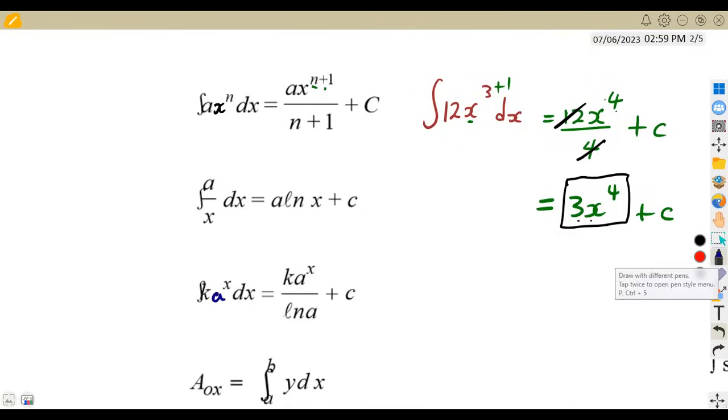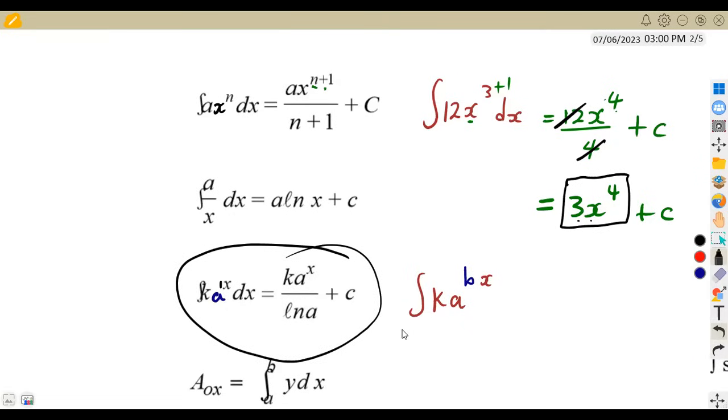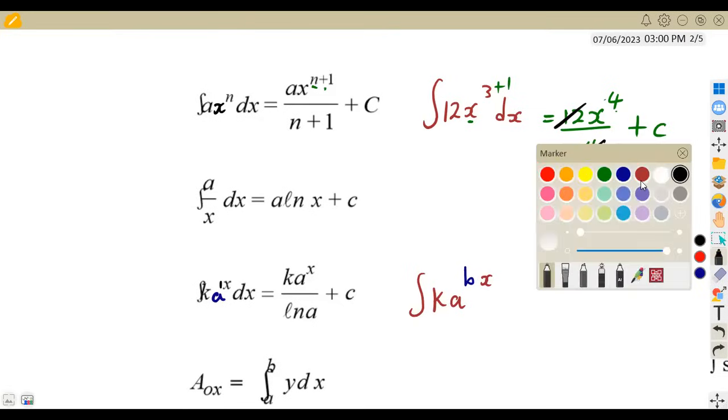But take note on this one. They might not give us the integral direct as it is. They might give us the integral of k a to the exponent of bx. Let's say we now have a number here, maybe a 5, a 7, whatever number you can think of. There's a number here, not direct as what this is, x is 1x. It's difficult for us to actually analyze this integral as it is because there is a 1 there. But take an example where the number is not 1, like a 2, like a 3. How are you going to integrate this with respect to x?